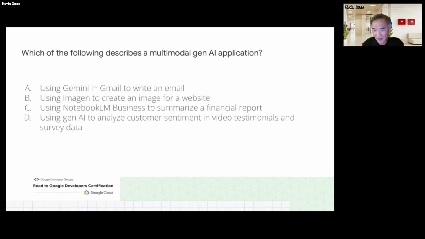This is the last question I'm going to be speaking about. Which of the following describes multimodal Gen AI applications? Using Gemini in Gmail to write an email, using Imagen to create an image for a website. Imagen is another model that you can use to generate images. Using NotebookLM Business to summarize a financial report.